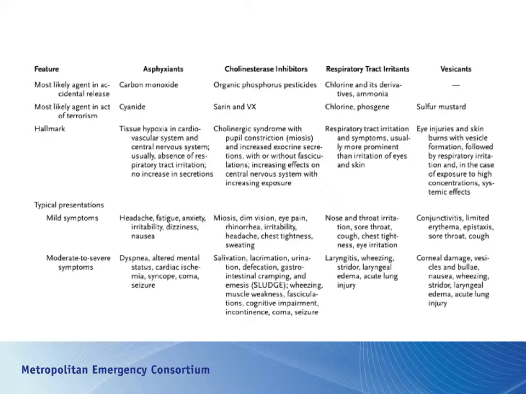The respiratory tract irritants, chlorine and ammonia are probably the most common. Ammonia is used commonly in manufacturing and in the farming industry. Chlorine is in the same fashion. We've had some accidental chlorine gas leaks in this area over the years. Chlorine can also be used as a weapon of mass destruction. Phosgene is also used in production, but is more likely to be used for terrorist events because it is less irritating initially than chlorine and ammonia, which patients tend to run away and flee.